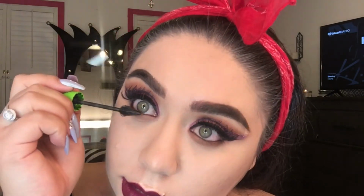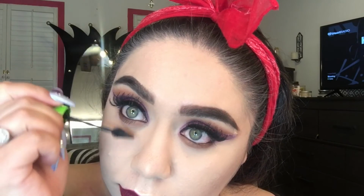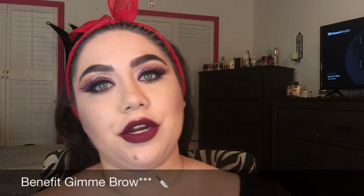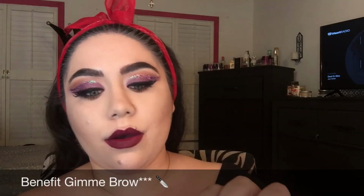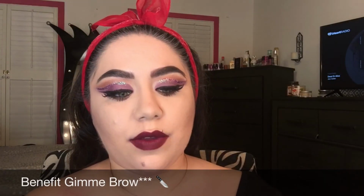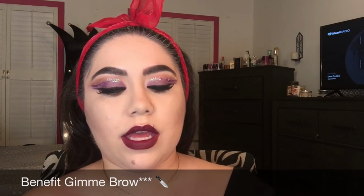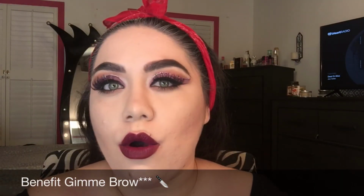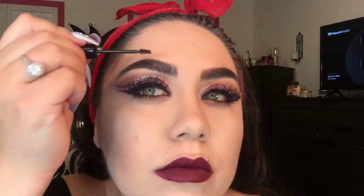I'm going to go in to my bottom lashes with the Maybelline Great Lash. Just go over my lower lashes. Next, last but the cherry on top of this look, I'm going to go in with my Benefit Brow Wiz, and I'm going to just lightly go over my brows.